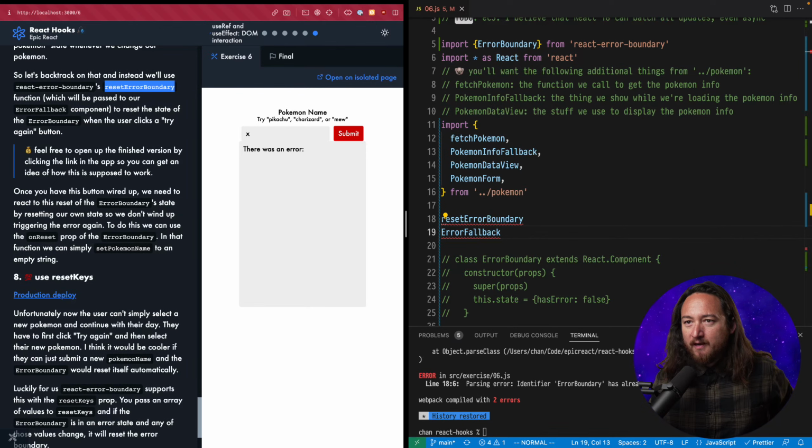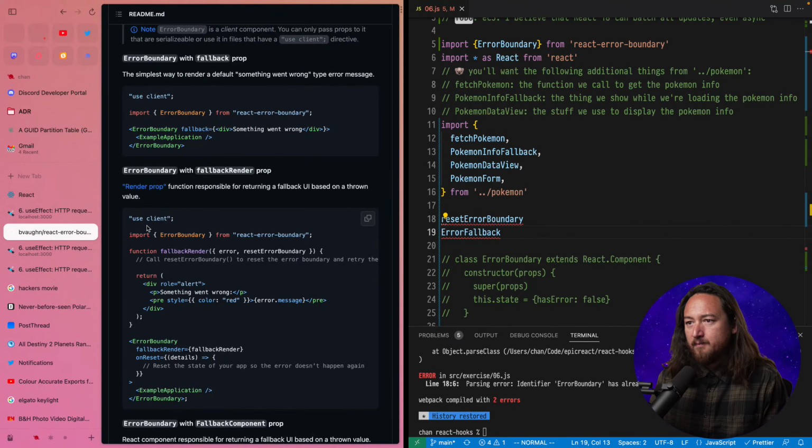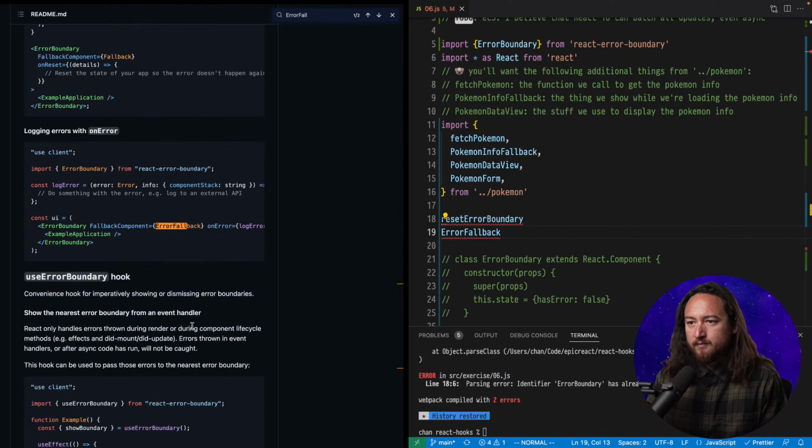Okay, so error fallback would be passed to our error fallback component to reset the state of the error boundary when it is clicked. I'm having trouble parsing some of this, so I'm going to look at the documentation again. Is error fallback something that we're working with?